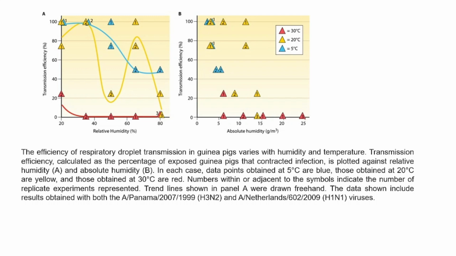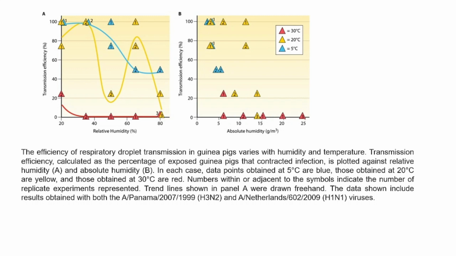And they have tried to actually match various mechanisms to the data that they have found. That is what they have done. They have conducted experiments, they have generated data, then they have tried to put it in the context of previous research, and they have tried to hypothesize some of the possible mechanisms that might be linking temperature and humidity to transmission. So it remains unclear precisely why influenza virus transmission is most efficient under cold and dry conditions, but a number of possible mechanisms have some experimental support.